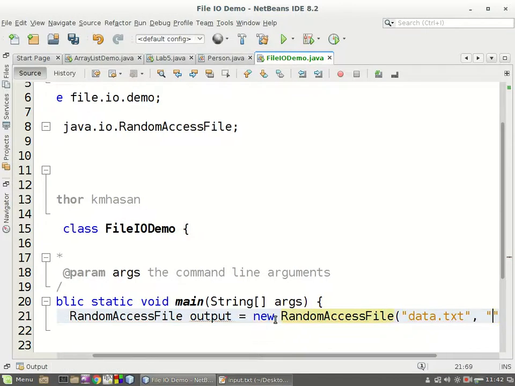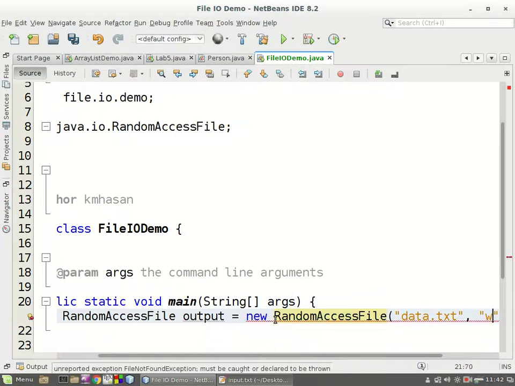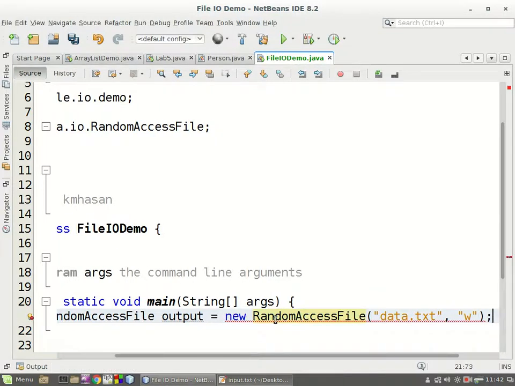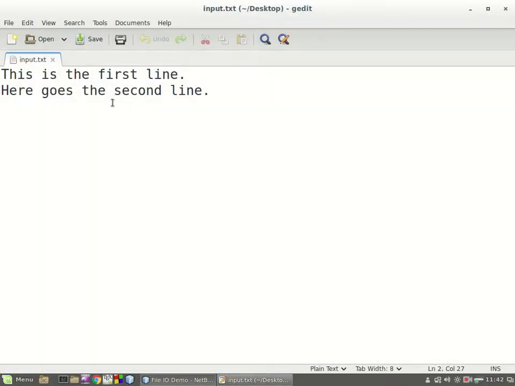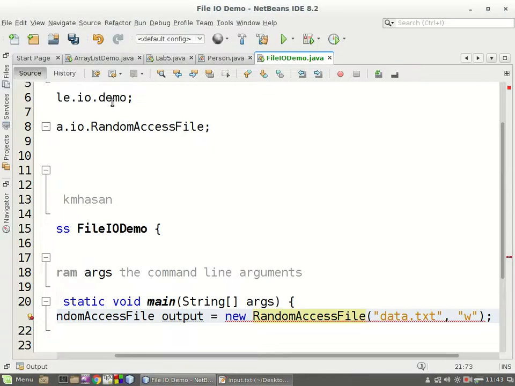Okay, and we want to write something to this file. So we need to indicate that with a W as a mode over here. Actually, this is not going to work just with W, but understand that W means write. We want to write something to this file. However, whenever we are trying to write something to a file, we actually have to read where we are, or if I want to go to the end of the file or the beginning of the file, I need to be able to read exactly where my location is. So write doesn't stand alone.